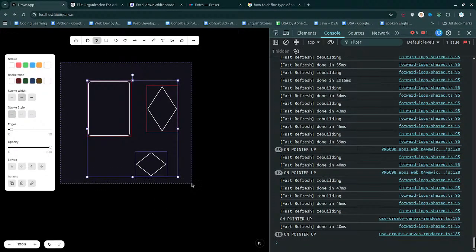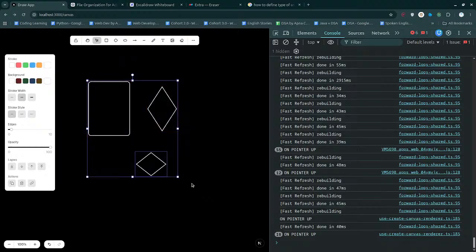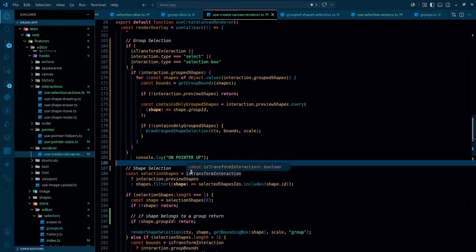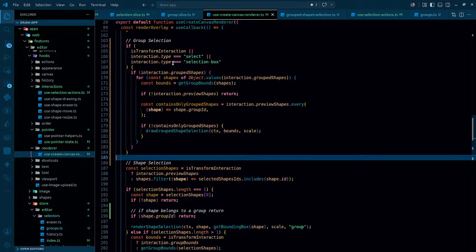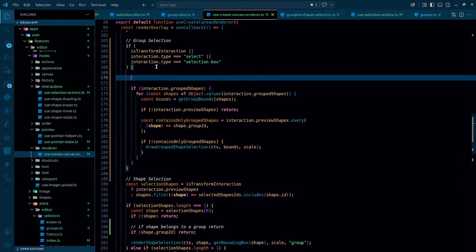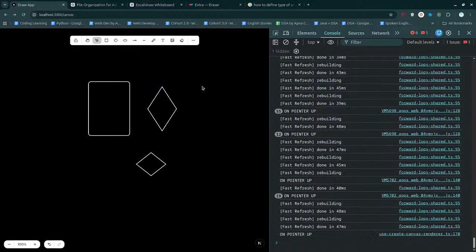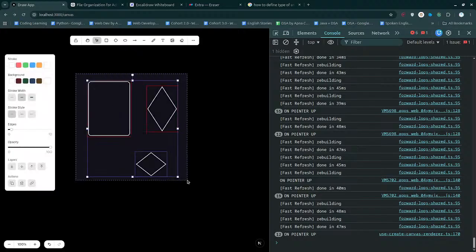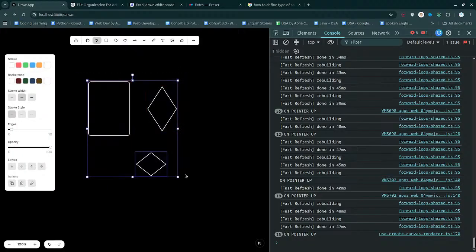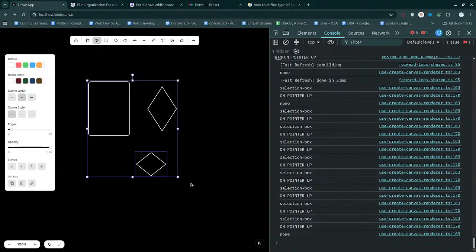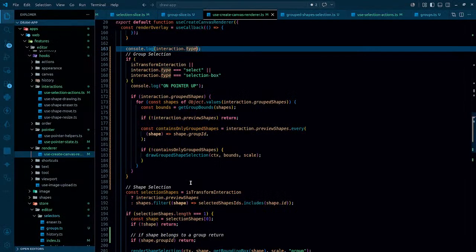14, pointer up, 19. Great, some progress. If it actually becomes 19 here, that simply means this part does not run. 15, yeah. If that is actually none, then nothing's gonna work. Okay.